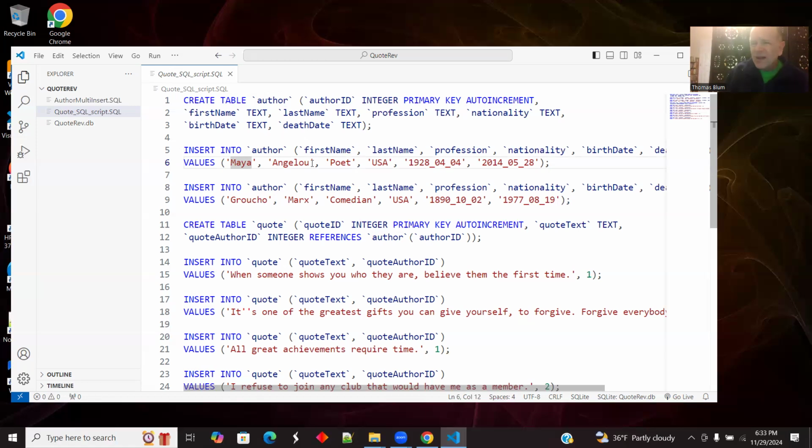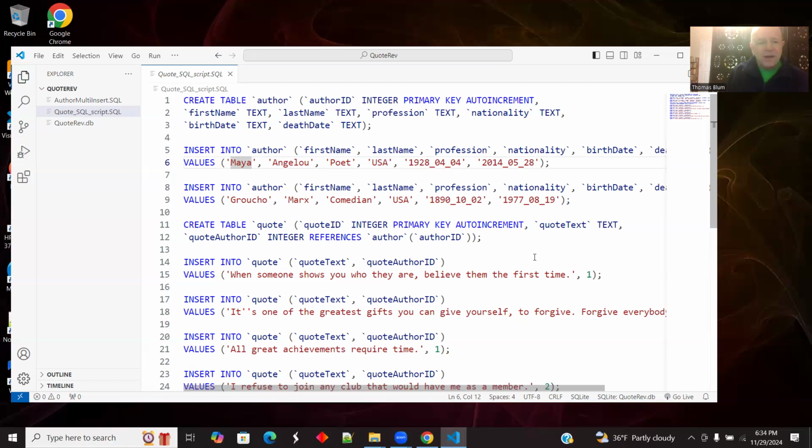There's an integer, but that's the primary key and that's auto incremented, so you don't see that in the insert. The database is taking care of that, and all the other properties were text. The actual data could be in double quotes or single quotes. This one happens to have single quotes. So the metadata in ticks and the data in quotes or double quotes.